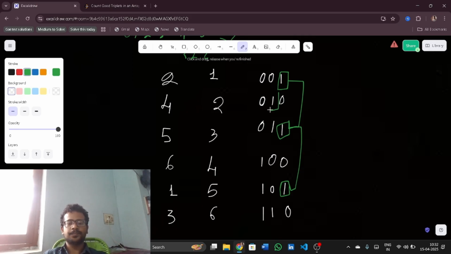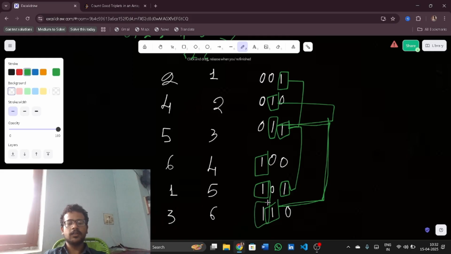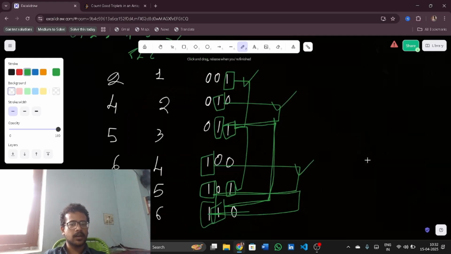Now I have 2 here, here, and then here. So I think it makes a group. This is what Fenwick discovered. So I have 4, I have this one, and then this one. So this for ones, this for twos, and this for fours. So this is the first group, this is the second group, and this is the third group.